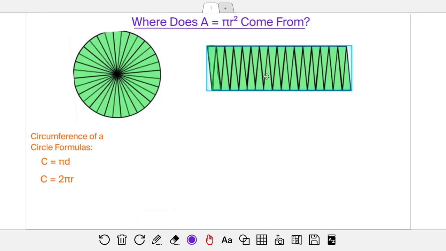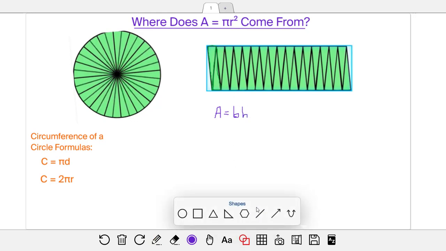Now, what are the dimensions of this? Remember, for a parallelogram or a rectangle, area is just base times height. The distance across the base multiplied by how high it is, the vertical distance. Well, what is that vertical distance? Let's draw a line here. That distance right there, right down to the bottom, if I take that and move it over here to the circle, we can see that that's the radius. That goes right from the center of the circle out and touches the circle. So that is the radius. So the vertical height here is r, the radius.